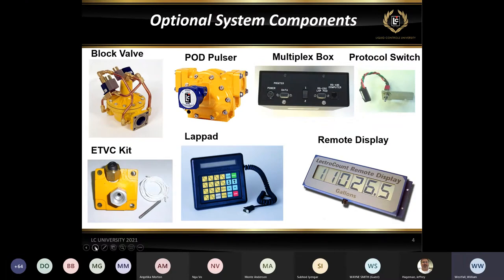The next one there would be the ETVC kit for temperature compensation. Basically consists of a probe, a couple of thermal wells. The thermal well up at the top with the little plug in it is for the weights and measures thermometer when they come out to do their inspection on calibration, and then the probe would actually fit into the silver one.